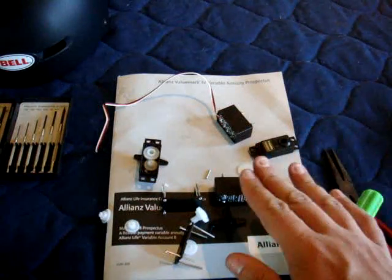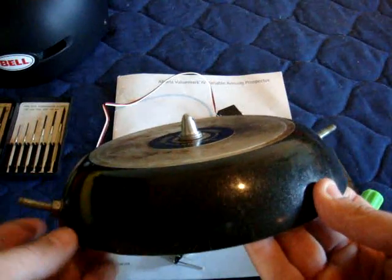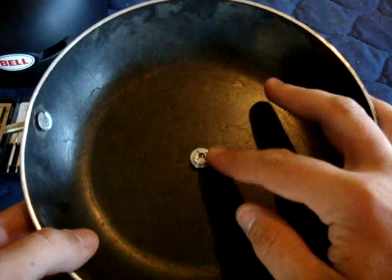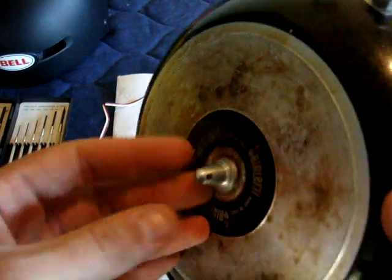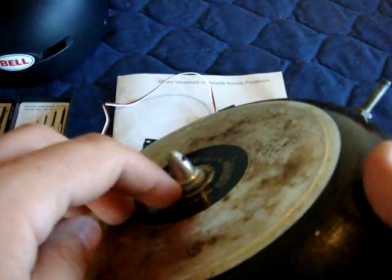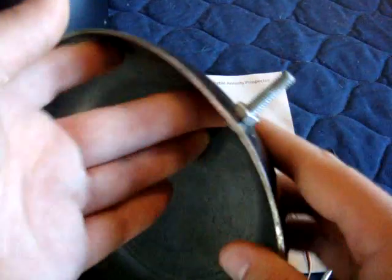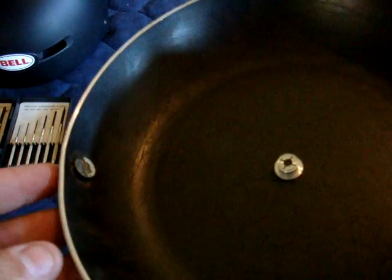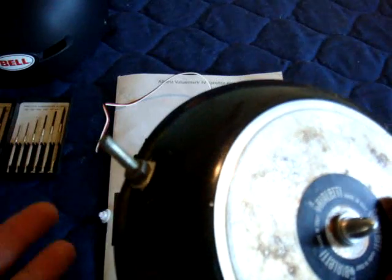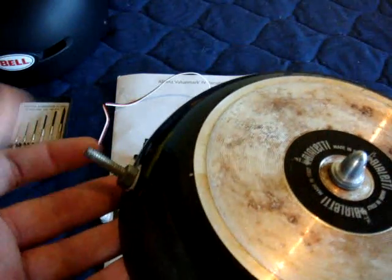Now I want to talk about the dome I made — this is just your standard frying pan. This little knob in the center is actually a nose cone from an RC plane. I drilled a hole, popped it in, and put a few washers in there for a good clean fit. One of the problems I ran into when drilling out the frying pan — you can see these bolts right here, those are good for ripping other robots apart. The handle was on this side, there was already a little hole there, so I drilled it out a bit more and decided that's a good spot for a weapon, and put these little bolts through it.